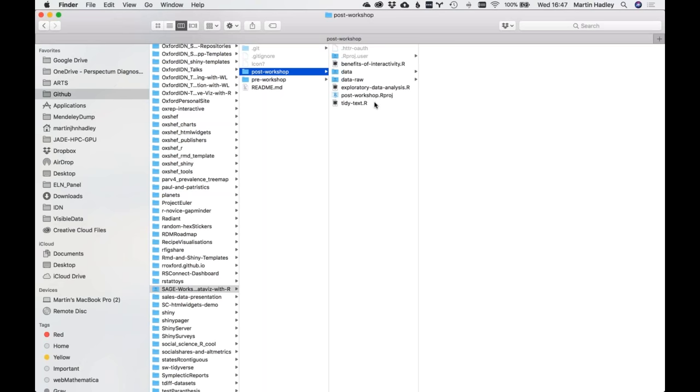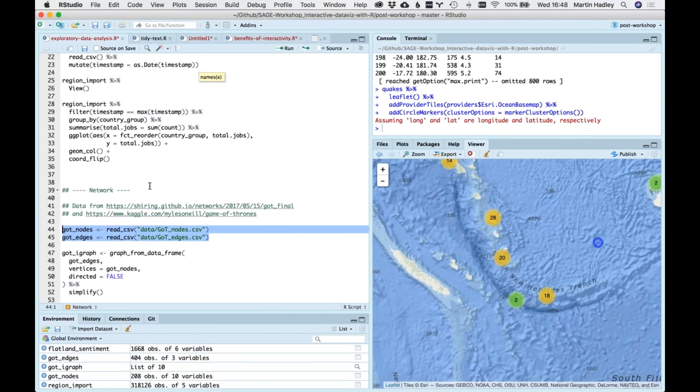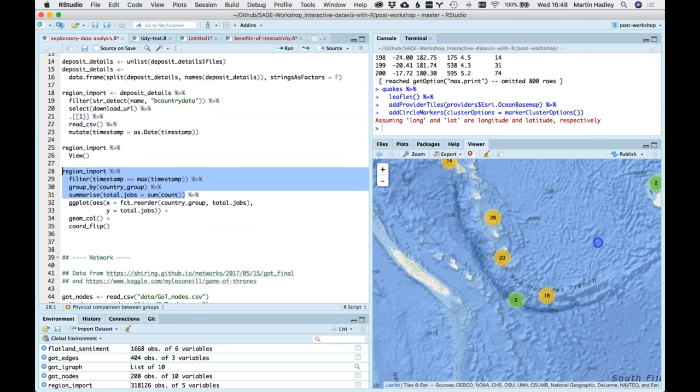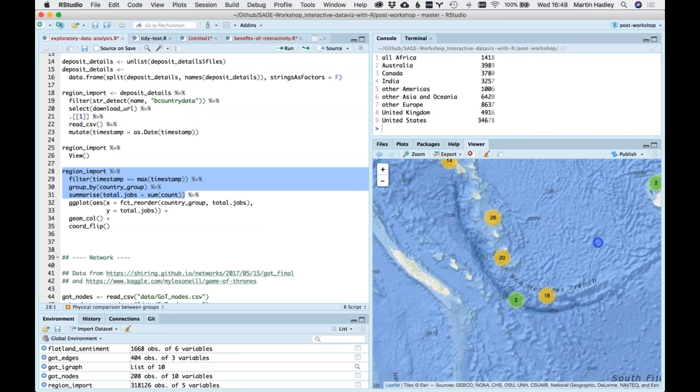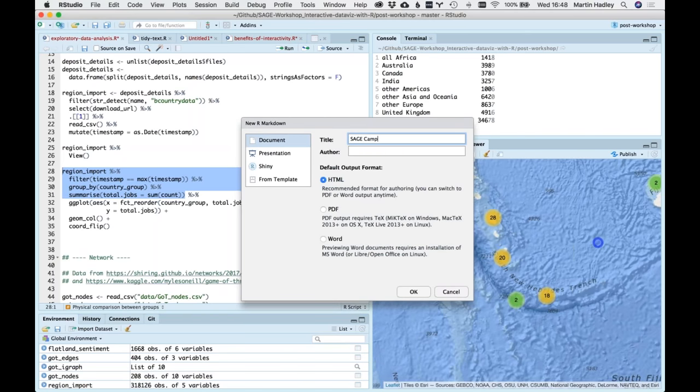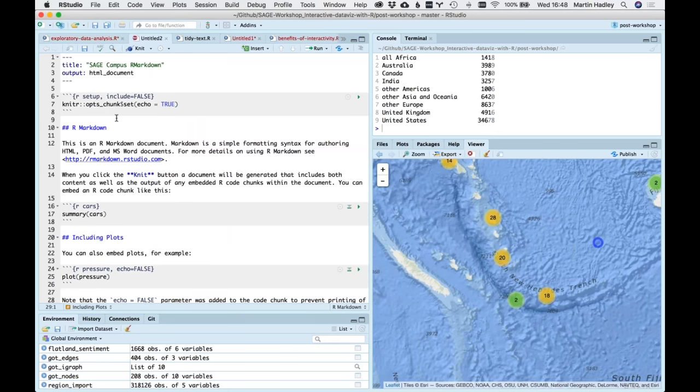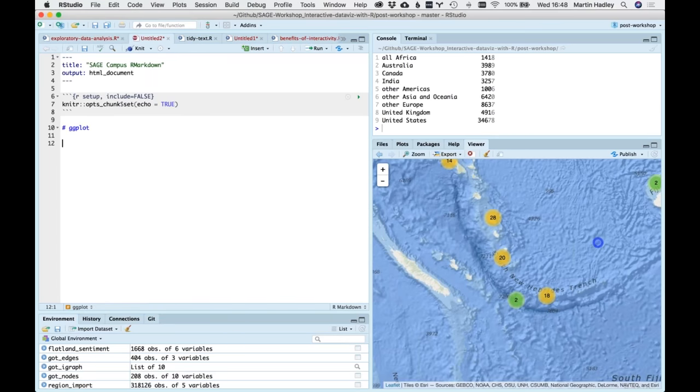And I also introduce how you can do basic analysis of your data. So when we were in code using this group by function and summarizing, I explain what these verbs mean and how you can use them for your own data. And I also talk about how you can design visualizations which communicate your data best. I also introduce how to write very basic Shiny apps. And as well as that, I also introduce you to how you can build documents which include interactive visualizations. So if you just give me 30 to 60 seconds, I can create Sage Campus R Markdown. I can create a little document which has my ggplot in it.